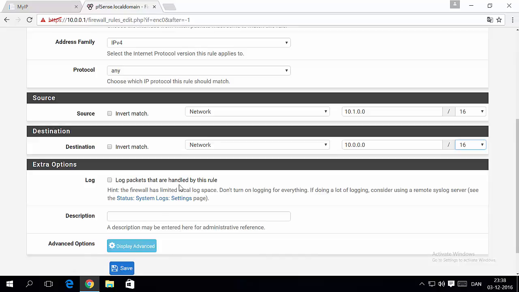If you want to log, you have to be aware that it can use a lot of resources on our firewall. So again, make a description: allowing traffic from Azure site.